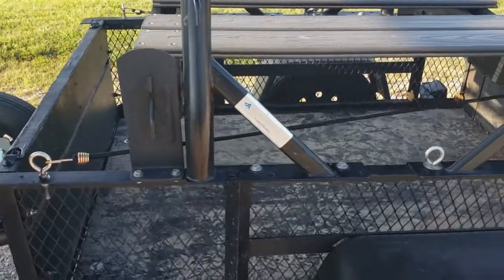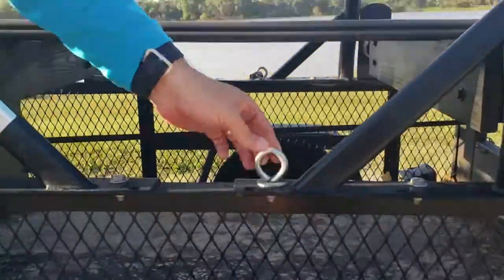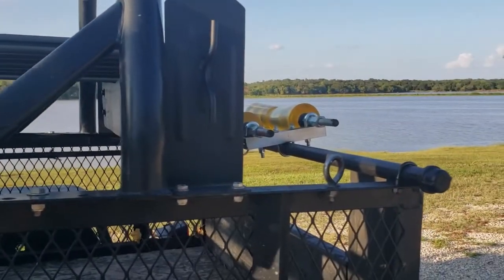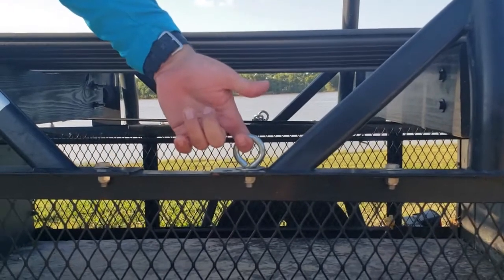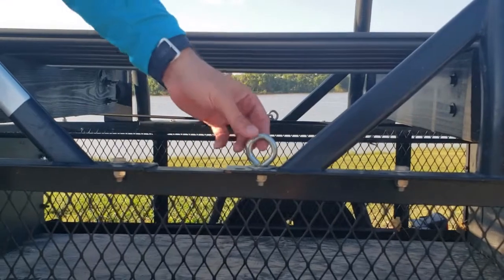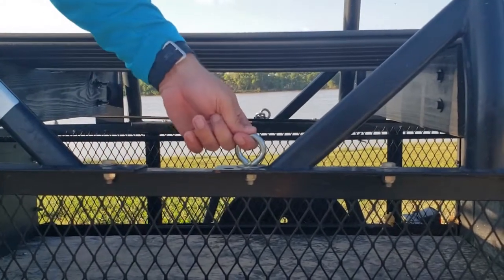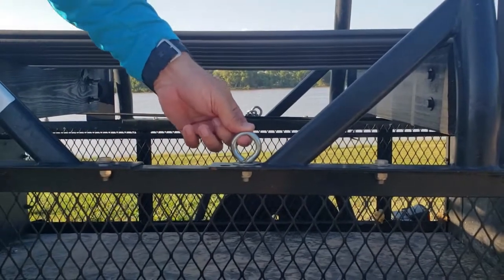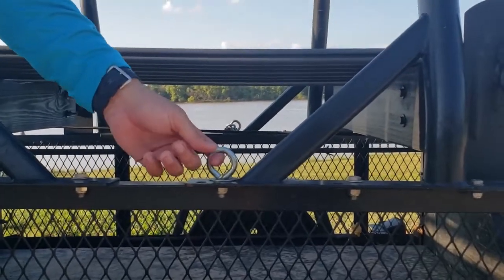You can also see here, I've put a couple of eyelets. These are really handy for just attaching various things. I've got one here, one at the back, and then one up here at the front. The eyelets are great for running your cam straps or ratchet straps, whatever you need, bungees. You can run that up over the top, so it's just a great attachment point. You can also use this for a good security point, so that you can make this lockable by running a steel security cable around your kayak.